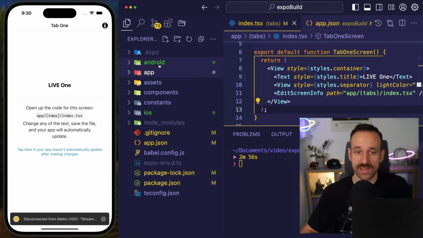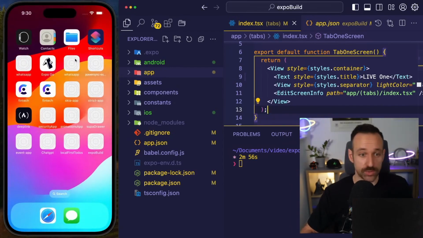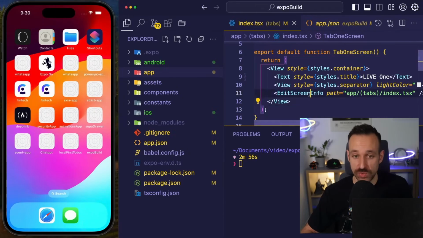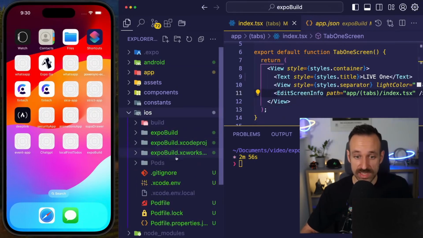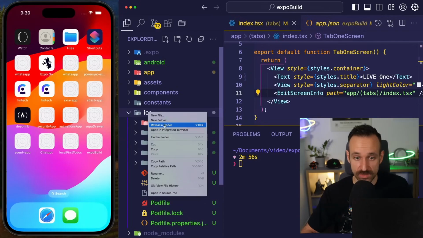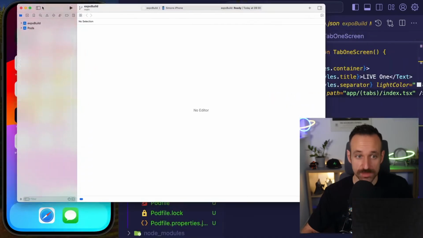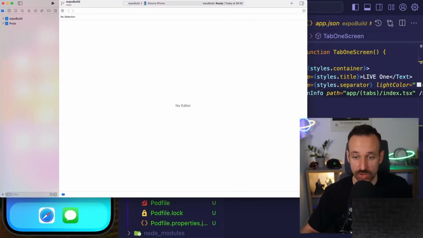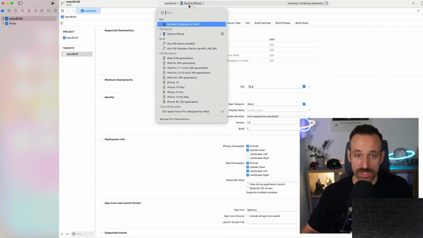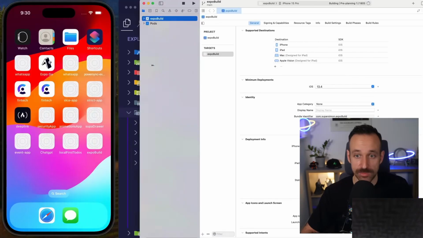Good question. I'm here to show you exactly this. So as I said, we do have an Android and iOS folder after doing our pre-build. So the pre-build is kind of like the prerequisite to do what we do now. What I want to do is open this folder right here. Let's reveal it in the Finder. And then I will open the XC workspace. So this is a traditional Xcode project. Now, let's see what can we do. We can deploy this to the iPhone 15 Pro. I can do a run up here.